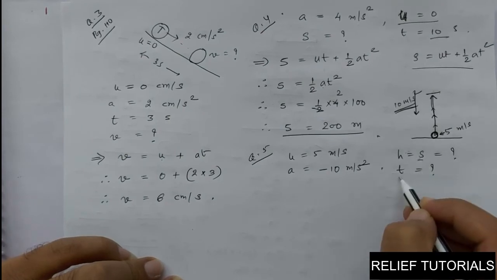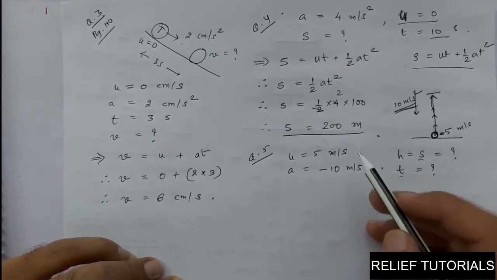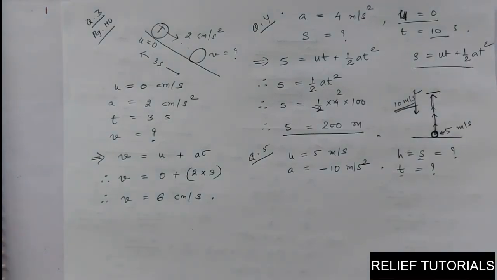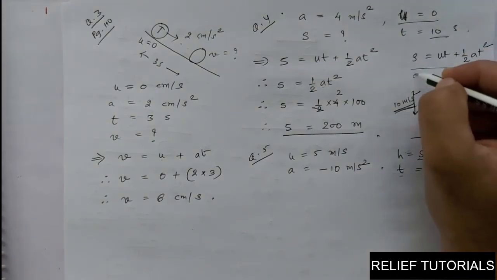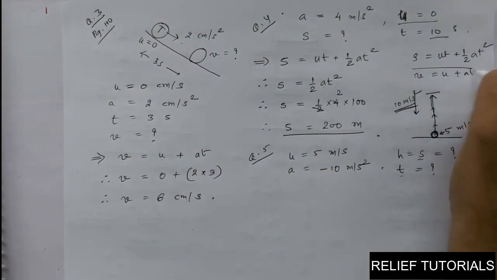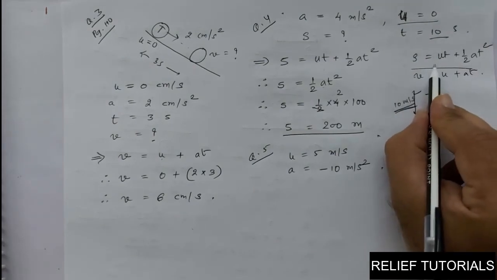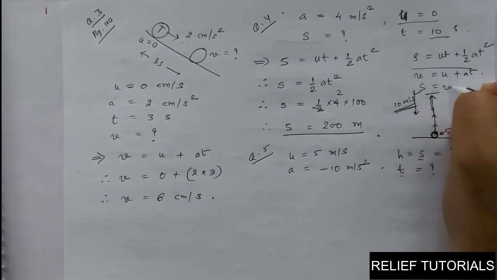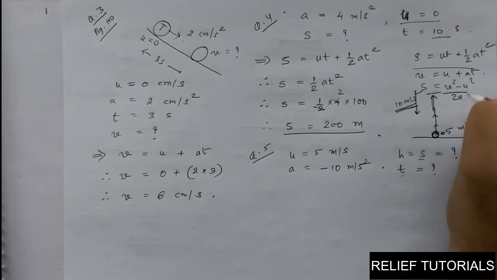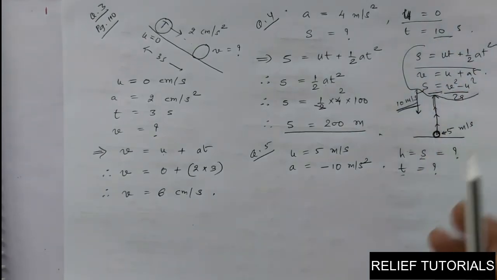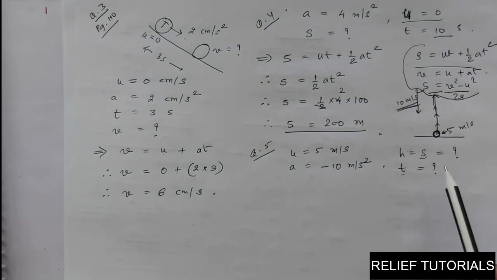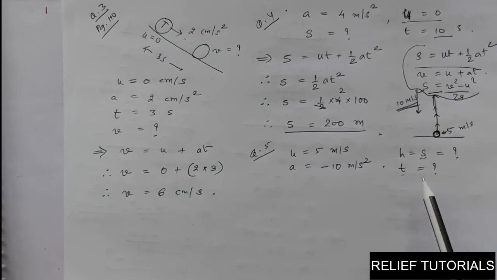S is our question and also the T. And the only two pieces of information are 5 meters per second initial velocity and acceleration is minus 10. We have three equations. V is equal to u plus at. S is equal to ut plus half at square, and one more, S is equal to v square minus u square by 2a. Out of these three we have to find S and T. T is missing for the first time, I think. In all the previous numericals T was given, but here the new thing is that T is missing.